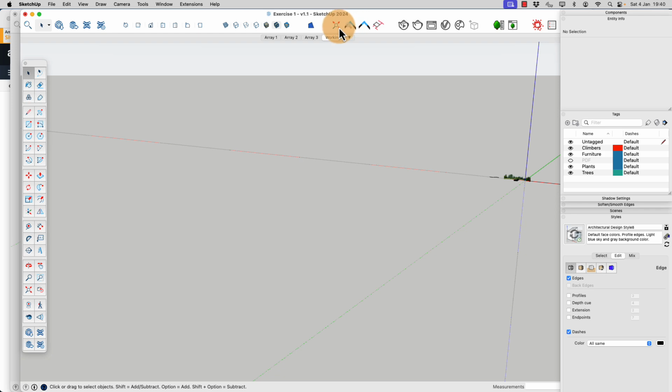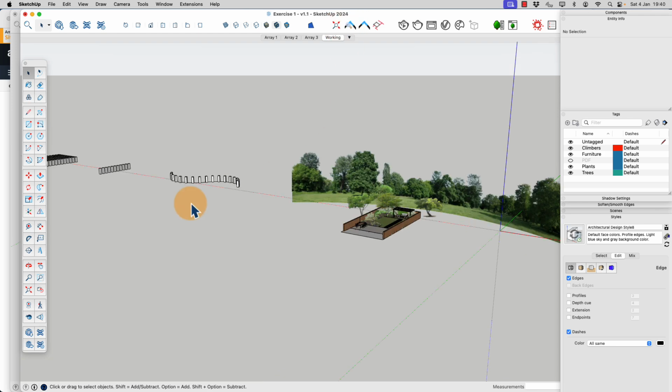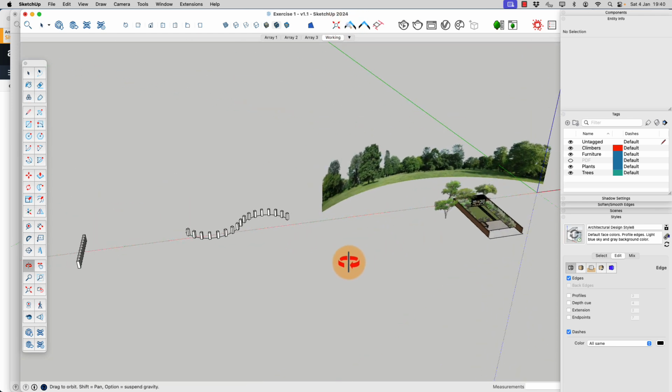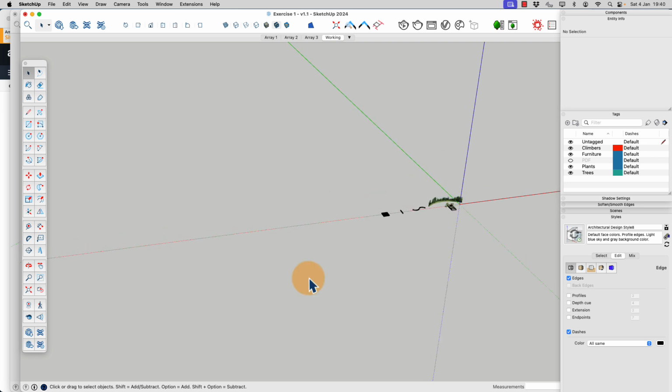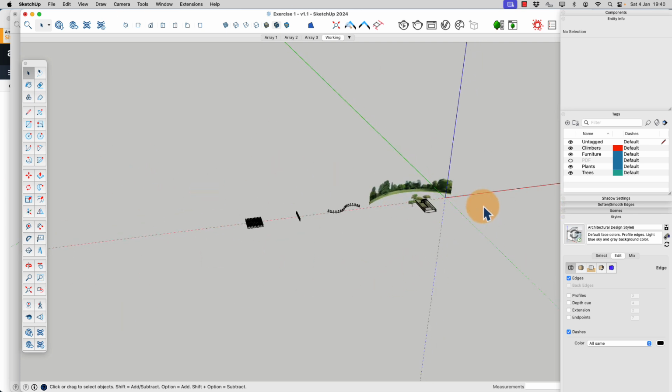So this is the thing to remember, is that fit to objects. You click it, everything you've drawn will be fitted there. If you ever have a scenario where it doesn't all fit, it's probably because you've got a hidden object or something off the side of the screen.